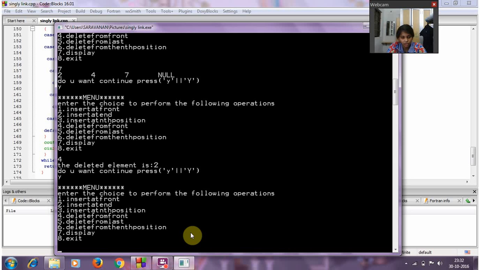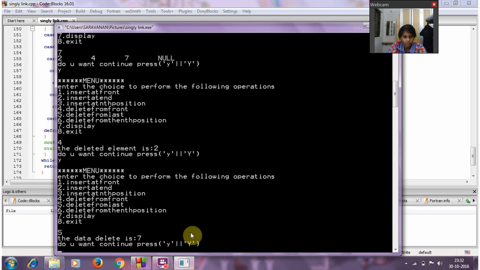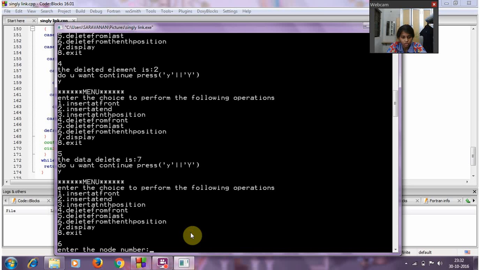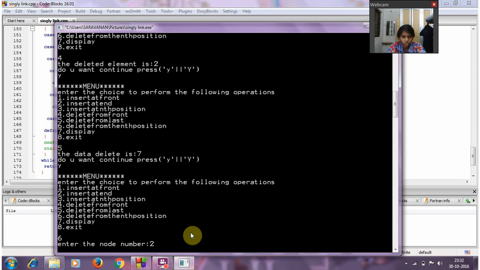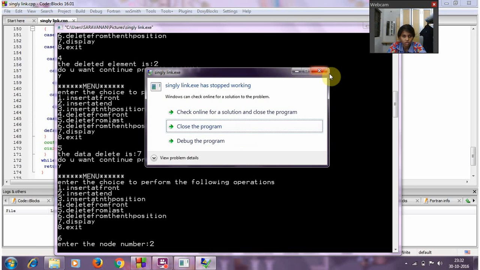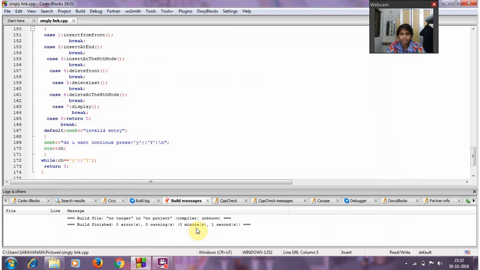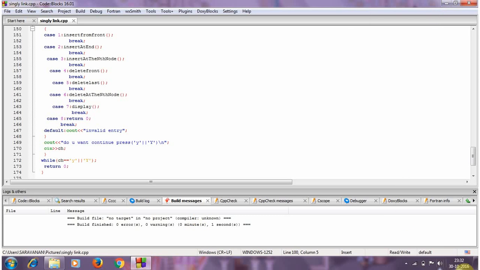So I'm giving the option 5. 7 is deleted, and I'm going to give the delete at the end position. And I'm going to exit out from my program. Thank you.